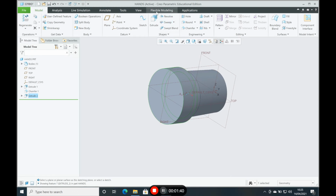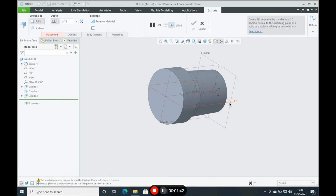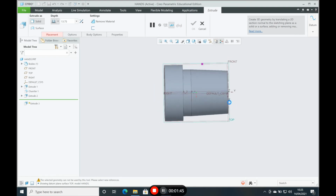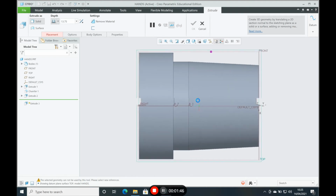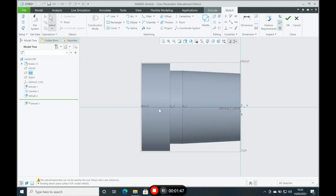There we go. So it's hovering over the extrude. You can see it's highlighted blue at the moment. We're going to click once on that, and then I'm going to click the word top on the model there. So it's going to view round, and we're now looking directly down on it with that plane in the middle of the model that we have just created.